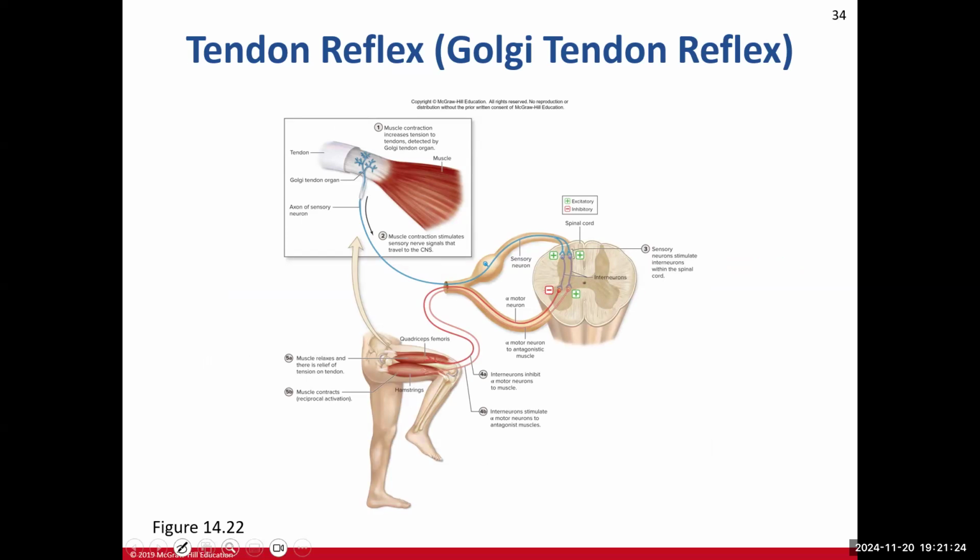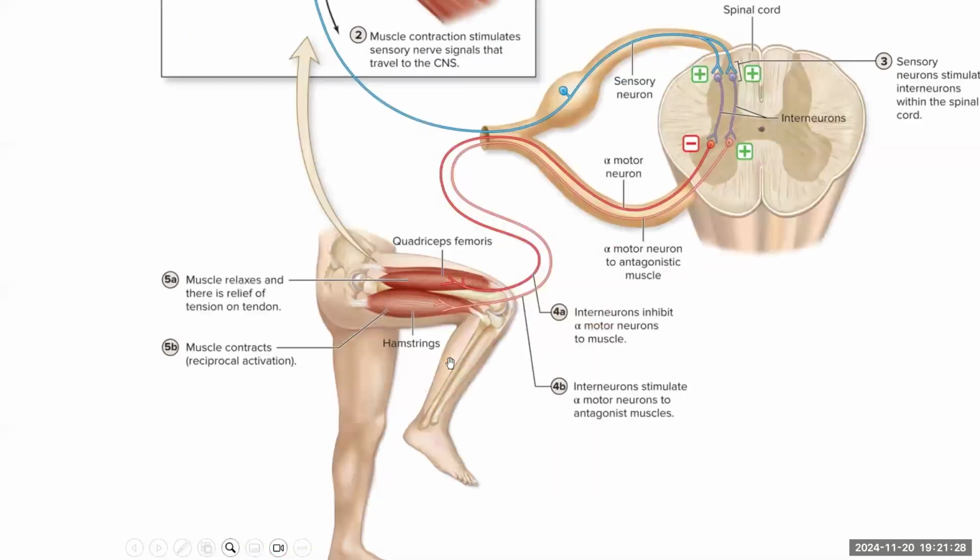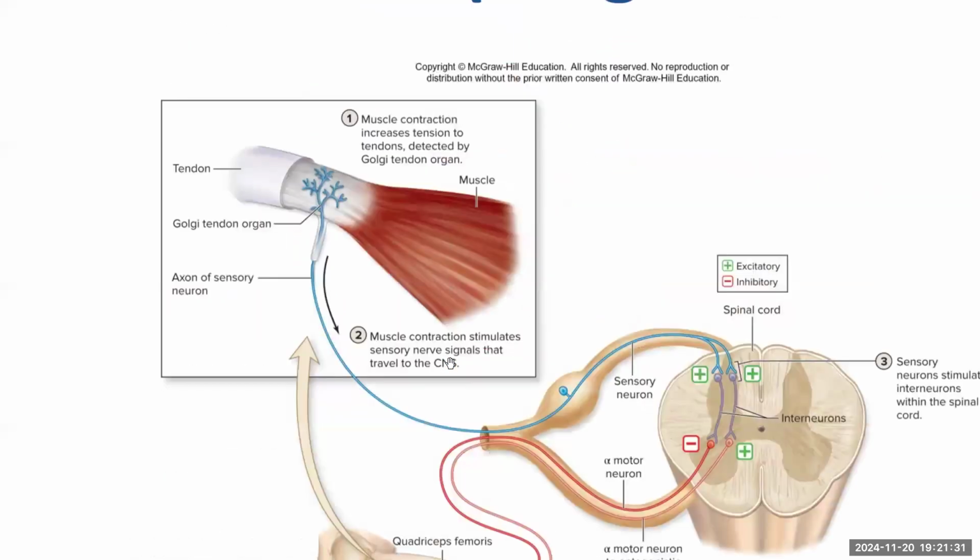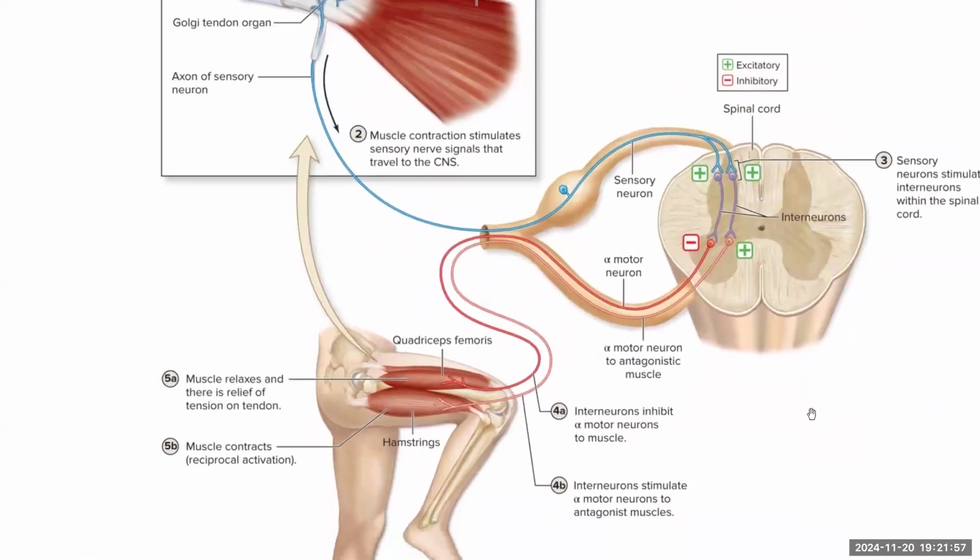All right, in this situation, we're going to be seeing our hamstrings and our quadriceps muscle. So here you can see there's the Golgi tendon organ in the tendon, the muscle-tendon junction site here. So now this muscle is getting overcontracted. So the sensory neurons send sensory input information here into the control center, i.e., our spinal cord. And so what we're going to see here on the left side, this sensory neuron is going to cause the interneuron to create inhibition of the alpha motor neuron that's going to the muscle that's being over-contracted here. In this case, in our example, it's the quadriceps muscle.